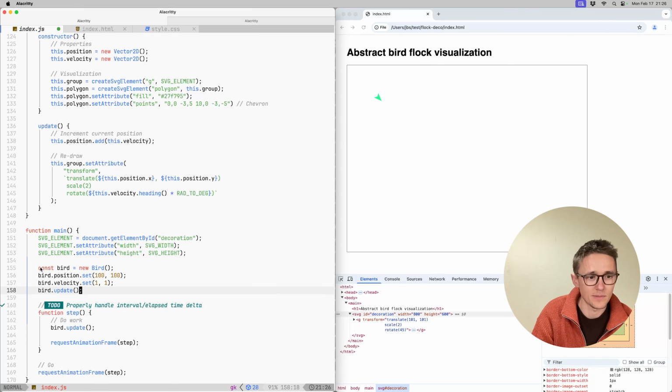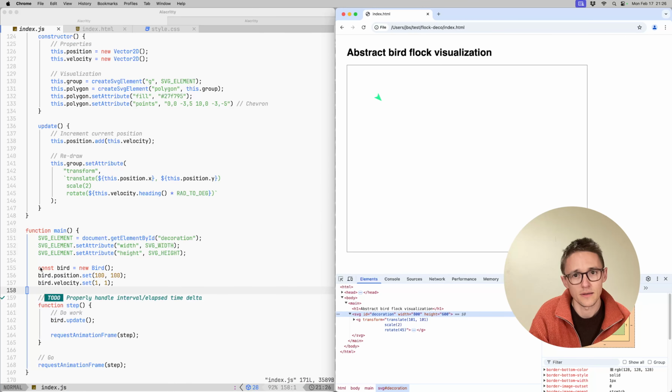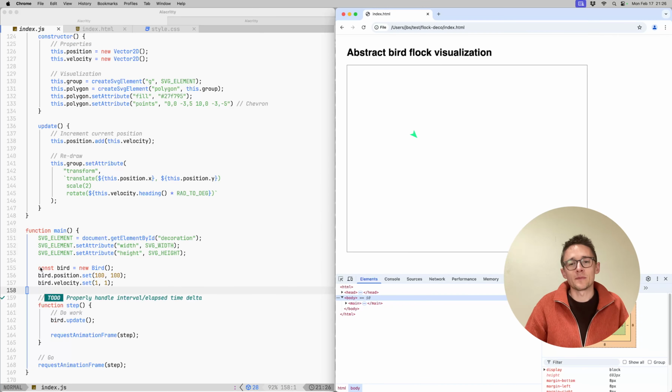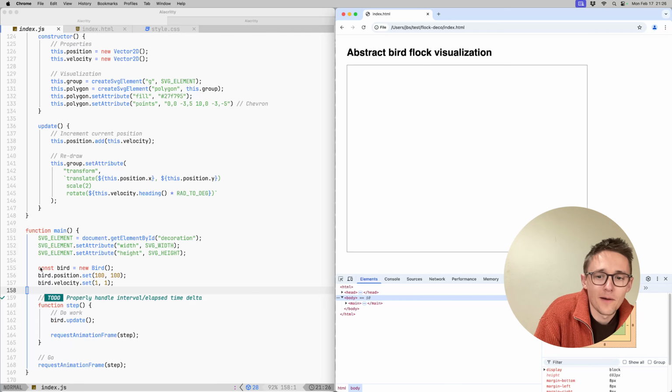Every frame we want to update the bird. We can get rid of this. Okay, let's try running this. Nice. Our bird is progressing down and to the right at a velocity of 1,1, so 1 pixel per frame. And then it disappears out of bounds.